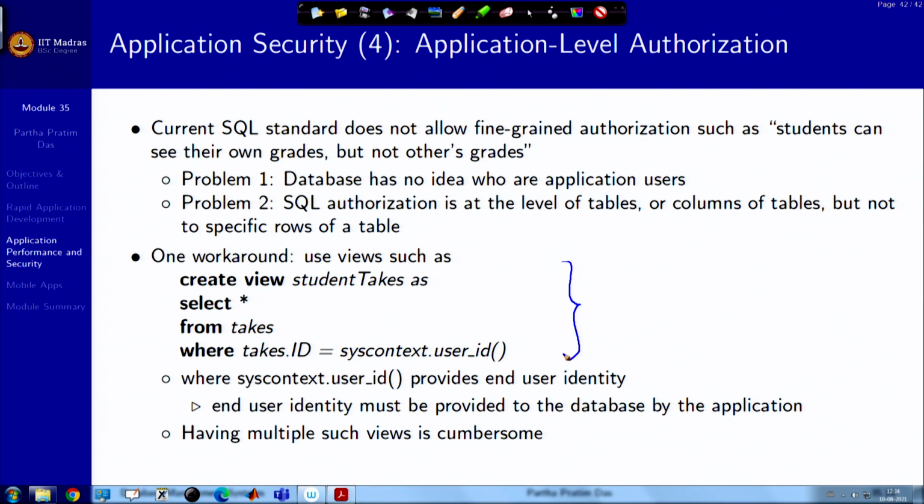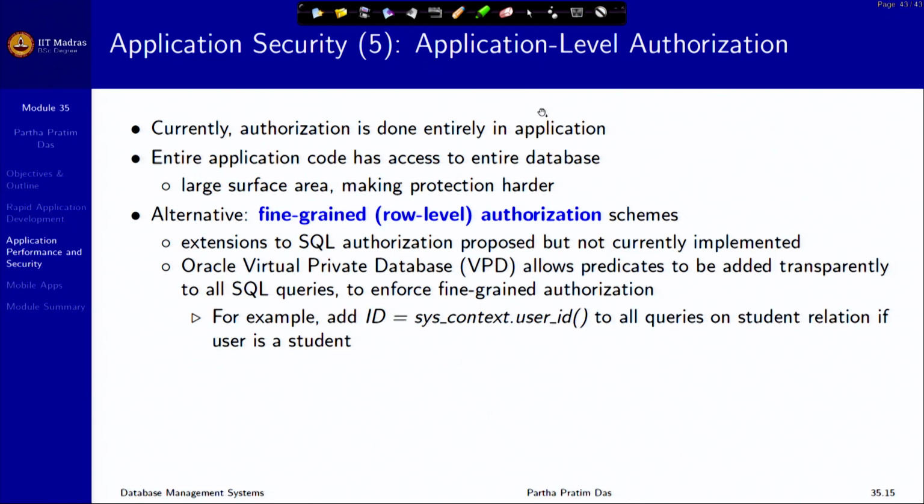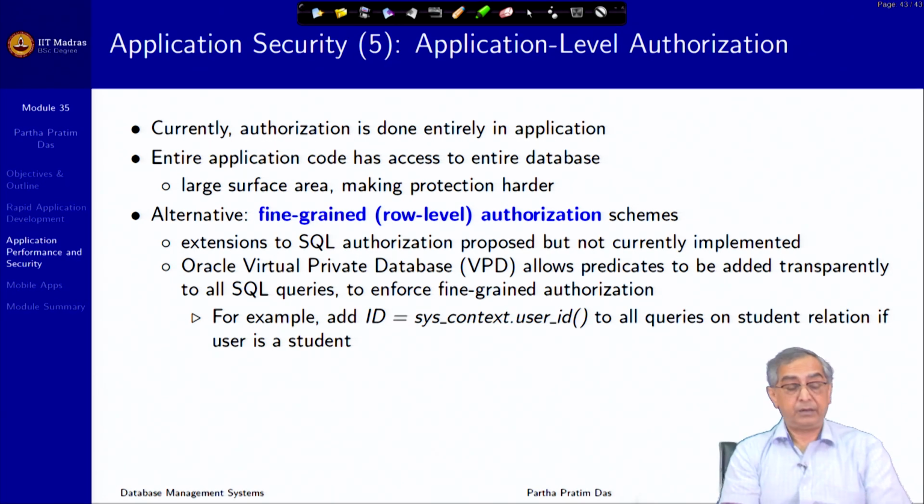You have to take the user ID in some way, and in the query or in the application program you have to do this validation, which is not very robust, but it is a pain point. Application-level authorization is a pain point that remains. Currently it has to be done totally in the application layer, and therefore, as an application developer, you have to be very, very careful to make sure that you have done the proper authentication and authorization.